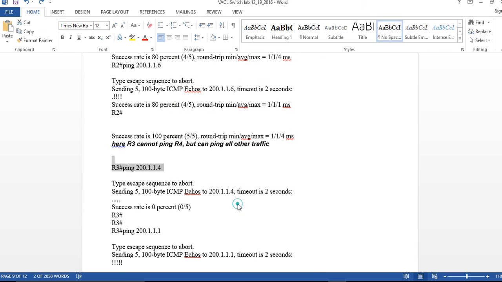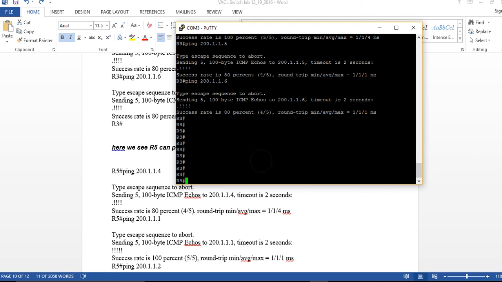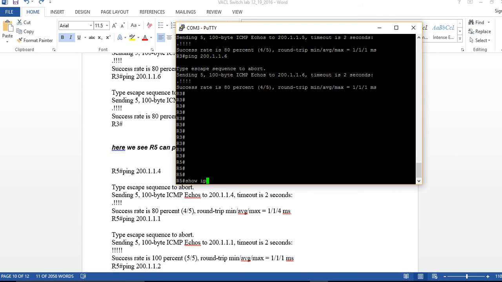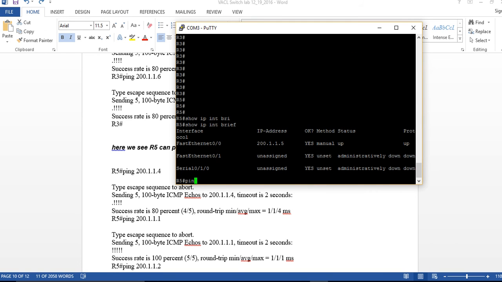Now I did that, all of them. Now router 4 can ping the routers. Remember router 5 and 6 should be able to ping that. So I'm going to go to router 5 right now. And according to my problem, so this is show IP int brief. Okay, so I'm router 5. I should be able to ping what?